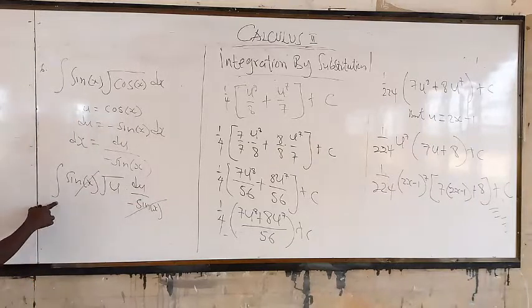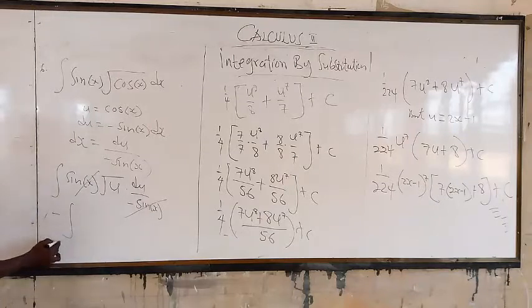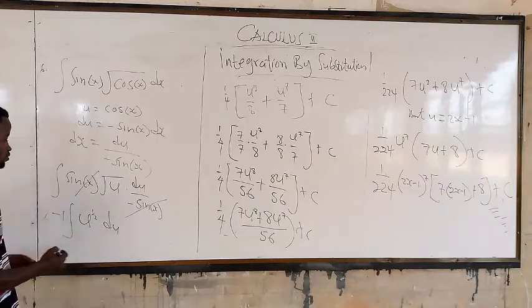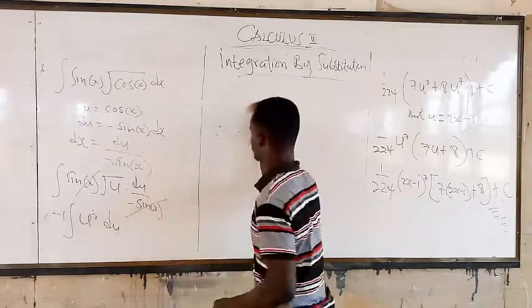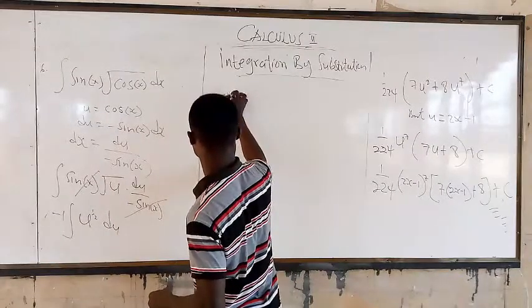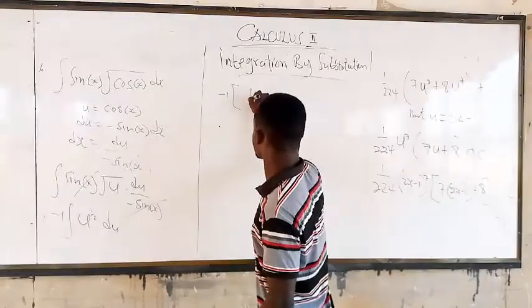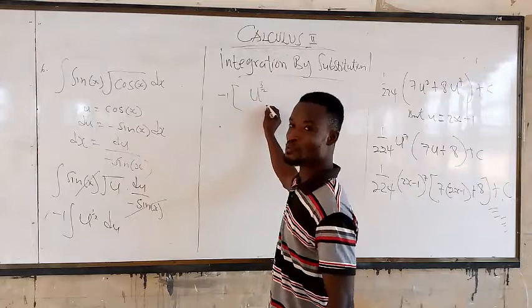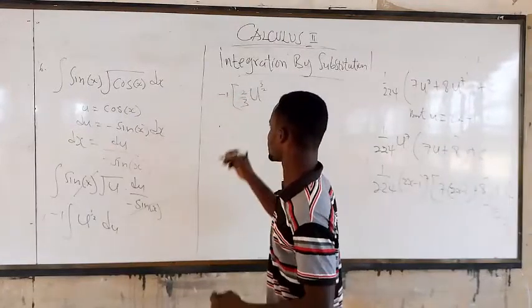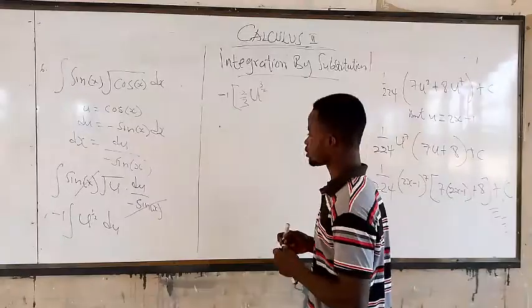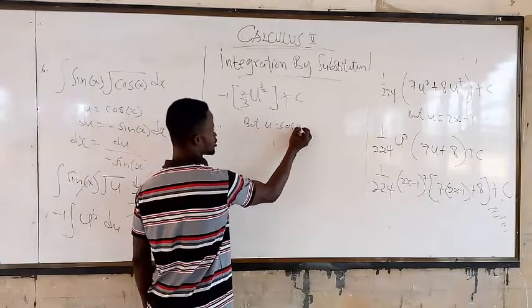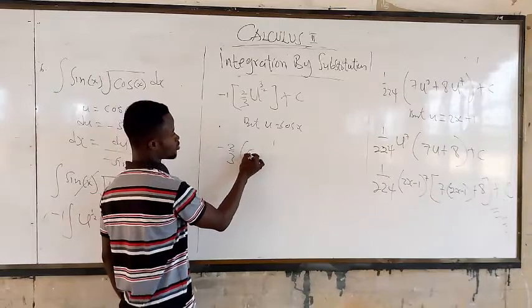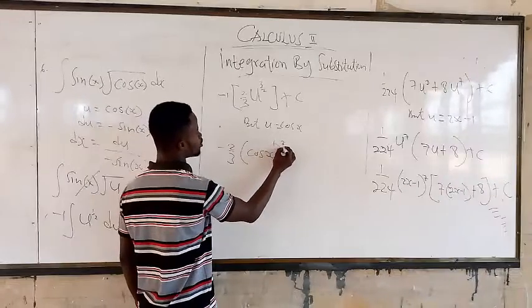This will cancel this. So the negative, what's the constant here? The negative is the constant, so negative out, negative 1. So here we get u raised to the power half because I want to integrate it. du, simple, not difficult. Now, when you integrate this, we get u raised to the power 3 over 2, and we divide all by 3 over 2. So apply your algebra to 2 over 3. Then we get plus c. But u is what? Cos s. So we get negative 2 over 3 cos s to the power 3 over 2 plus c.